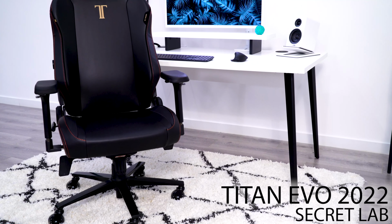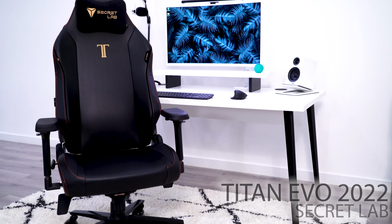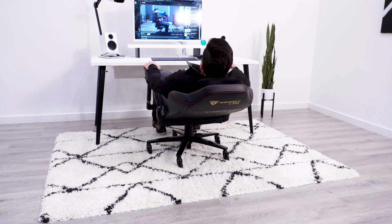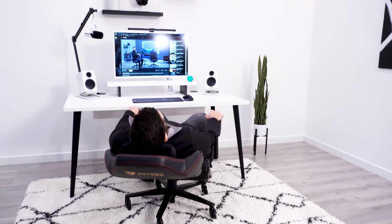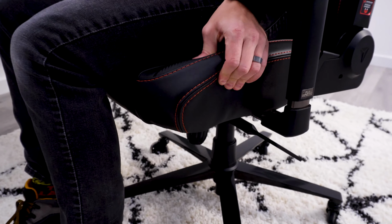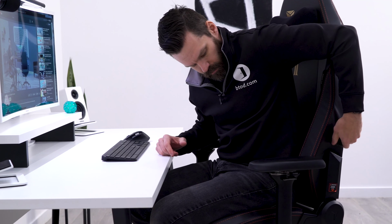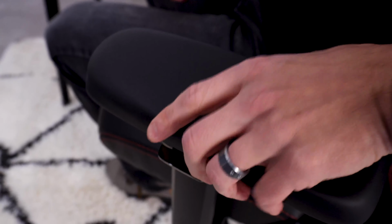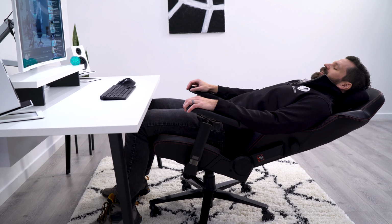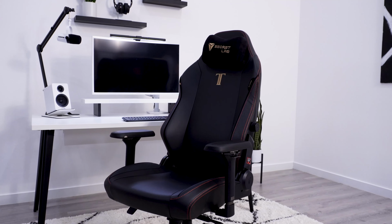All right. So the $500 pick, this is a pick that I would think most of us would probably align with, but we might not. I'm going to go with the Secret Lab Titan Evo 2022. Is that what it is? Yes. I think this is where the actual racing style bucket gaming chairs start if you're looking for some kind of decent quality. I know it doesn't have the typical side bolsters. They're softer. It does have good quality for the price point. I like the built-in lumbar support on this one. The arms are good. I don't love their marketing ploy with how they do their warranty stuff, we've talked about this ad nauseam now, but this would be my pick for $500.